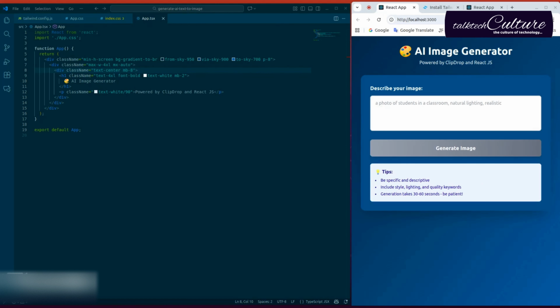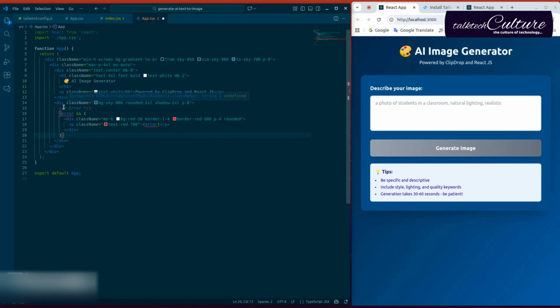Now I'm going to put the div that will be needed for our images. Okay, first of all, I think this should be the div. And then I'm going to add a div which will be handling our error. I want to add it in the beginning so as not to worry about the red, we're going to define these particular states very soon.